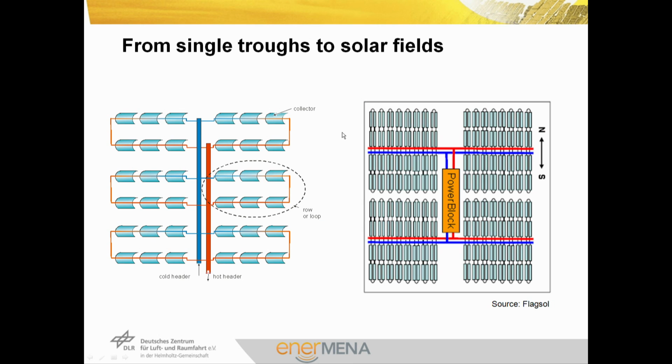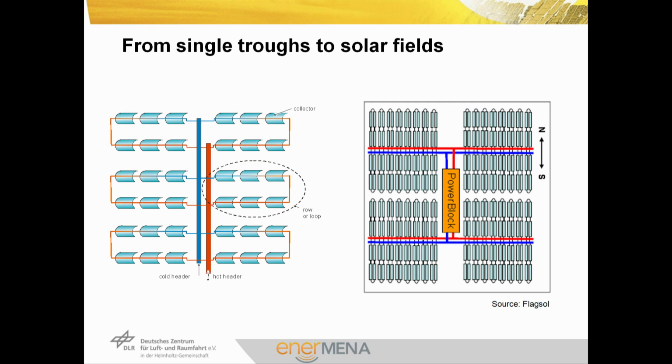This slide will show you something about the typical arrangement which is assumed for the piping and header length calculation in Greenius. If you look on the left-hand side, there we have the typical arrangement of a couple of collectors, here 6 single collectors in series to build up a row, and these rows are collected to headers to transport the HTF to the power block and back from the power block to the solar field. Many of these rows or loops are connected in parallel to build up the whole solar field.